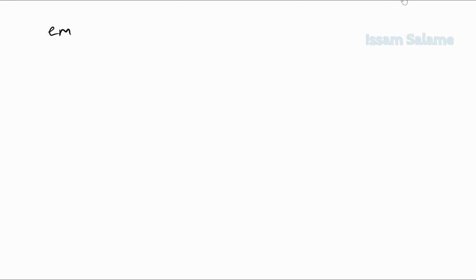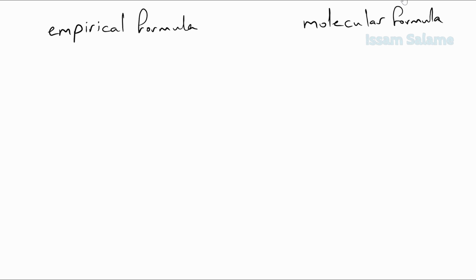In our second objective, we are going to learn how to find the molecular formula out of the empirical formula. To do this, we should multiply the empirical formula by a whole number, and that whole number can be calculated if we divide the molar mass of the molecular formula by the mass of the empirical formula. That molar mass, usually it is given in the question.